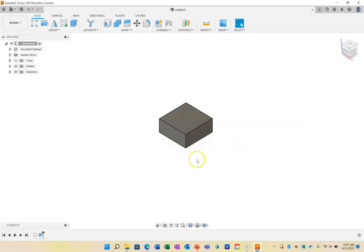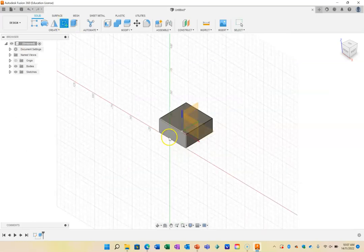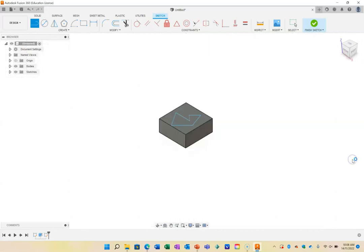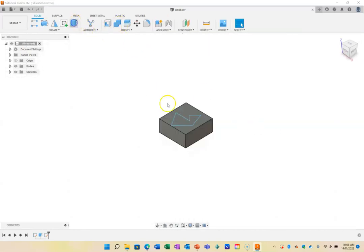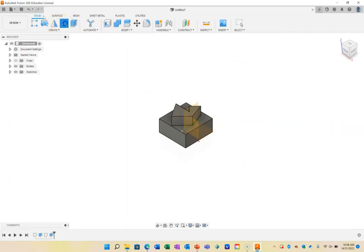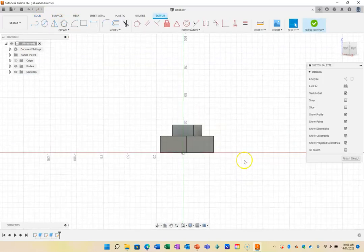And now I've got a shape that I can work with, and I can draw extra shapes on top of that. So I'm going to draw on this one here, and this time I'm just going to draw something rather random like that. And as long as it's a closed shape like that, I can finish that sketch, and I can extrude that up further as an example and press OK. And then I can continue to draw on here. For example, I'm going to draw through there.